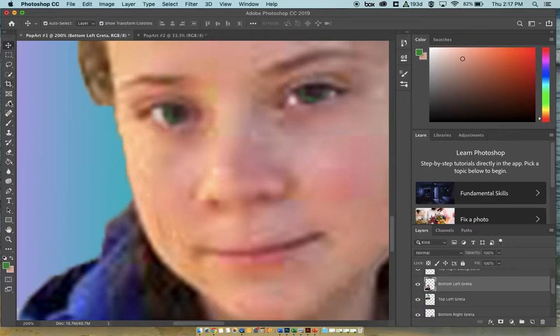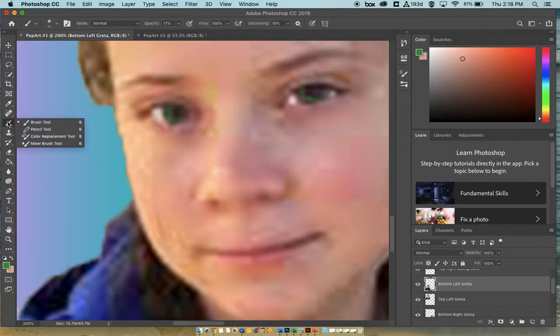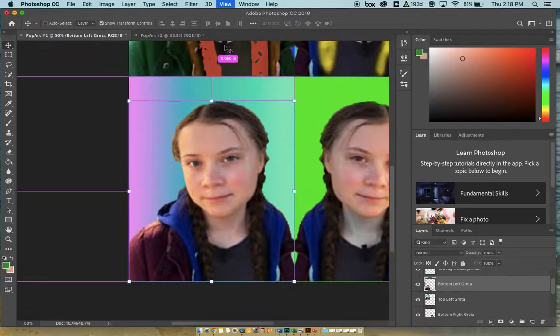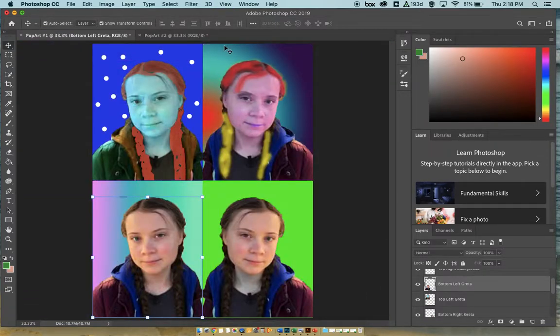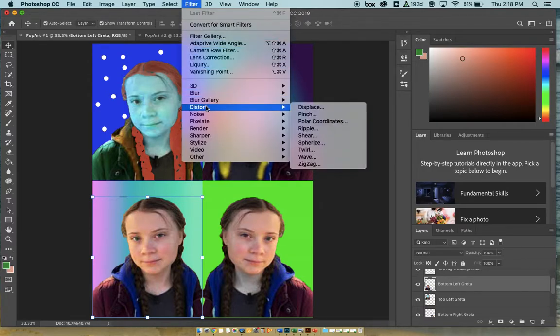So that is just the beginning of what we're going to do. I don't think there's really any other tools that you need at this time, because if you're doing photography, you can do red eye, but we're not doing that. So this is just figuring out things that we can do. So what I want you to do, now that I've shown you all these cool things. I mean, there's so much you guys can play around. There's different filters. You can distort things. You can add noise. Let me show you what that'll do.